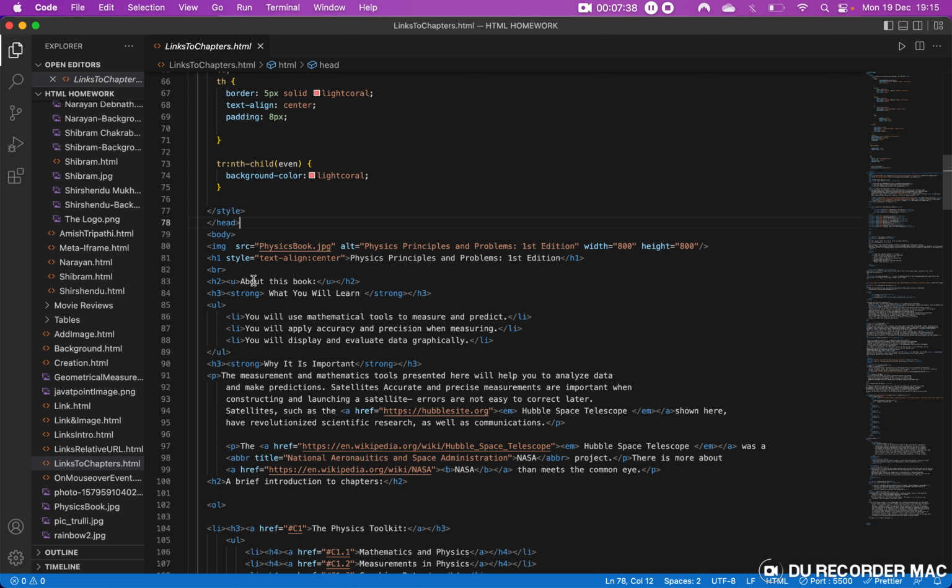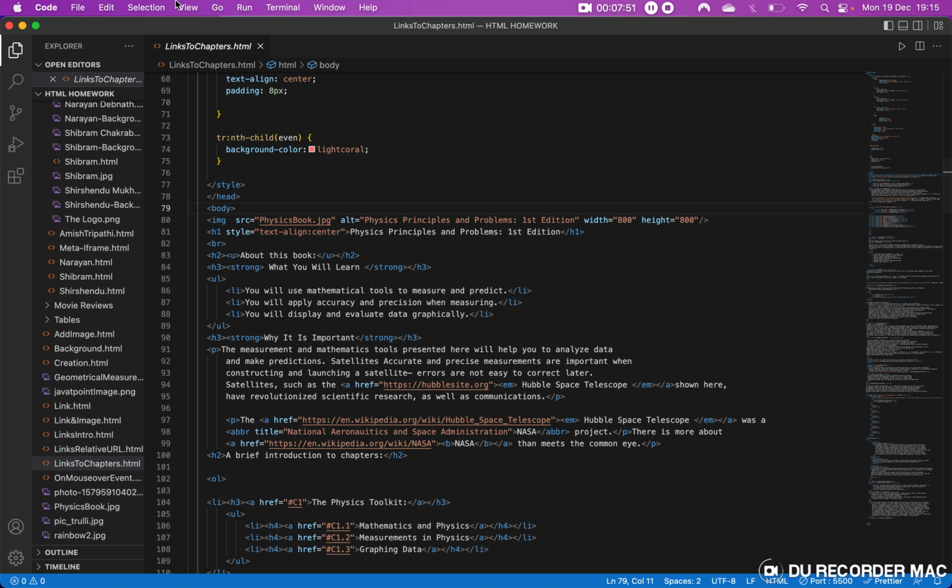Within the body frame, you define what you want your web page to show. Like if you have content or material that you want to write on your web page, for example a paragraph, or you want to inform about something, or you want to add some links, it's all in the content of the body.